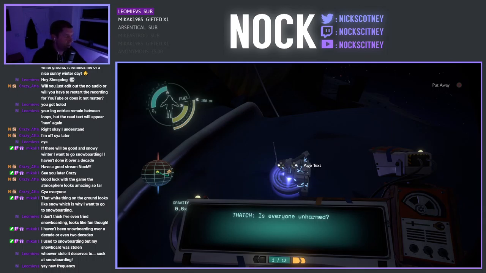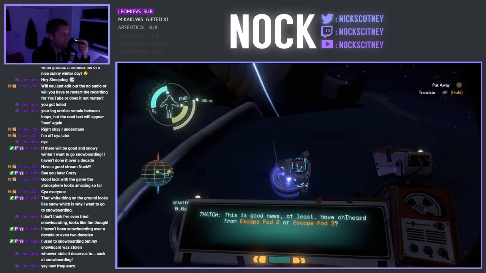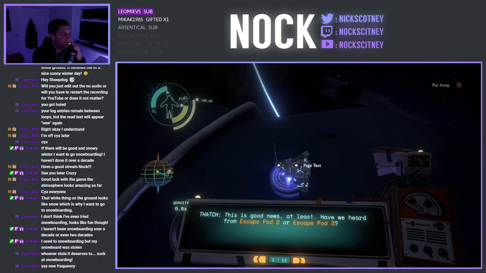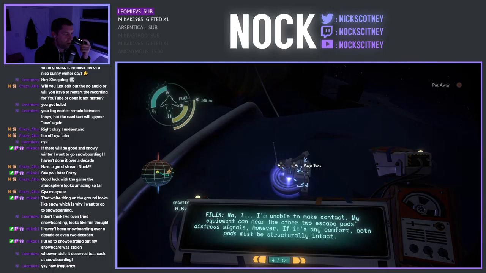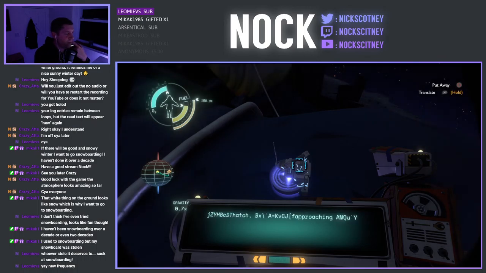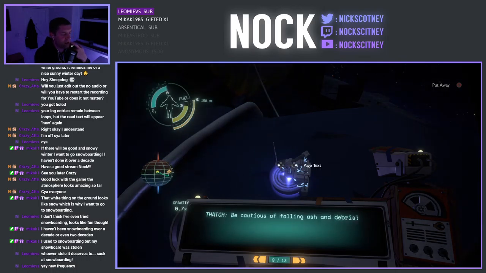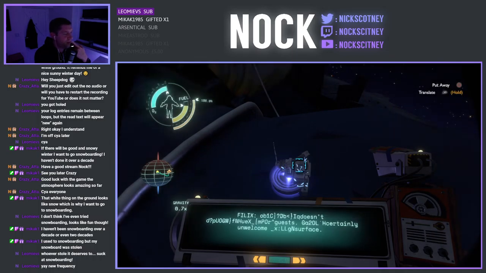Is everyone unharmed? No one was badly injured from the escape pod's impact. We're incredibly fortunate. This is good news. At least. Have we heard from escape pod 2 or 3? No, I'm unable to make contact. My equipment can hear the other two escape pods' distress signal. However, if it's any comfort, both pods must be structurally intact. I'll continue calling for them. My gratitude, if we can. Thatch, the moon is approaching again. Everyone brace yourselves swiftly. The volcanic moon has returned. Be cautious of falling ash and debris. I believe the moon has passed.